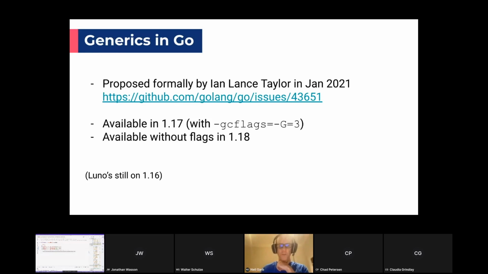So if you want to hear straight from the horse's mouth, then there's a great video on YouTube with all the details. Generics currently are available in Go 1.17. You have to add this weird flag when you build to enable them, but they'll be available in 1.18 without the flag. Luno's still stuck on 1.16. We might land up skipping 1.17 at this rate altogether.